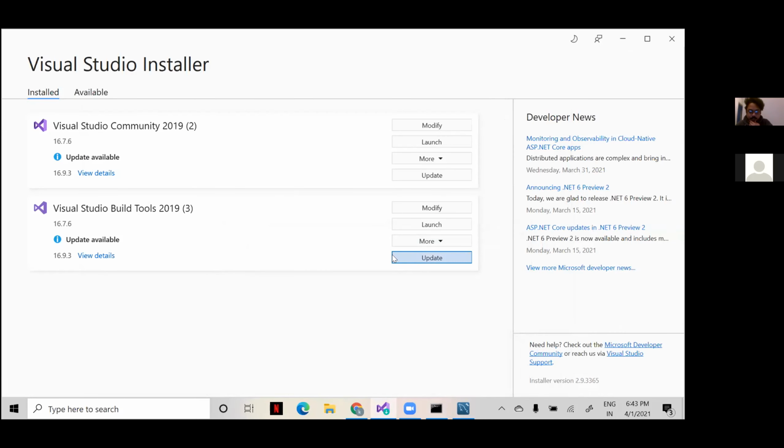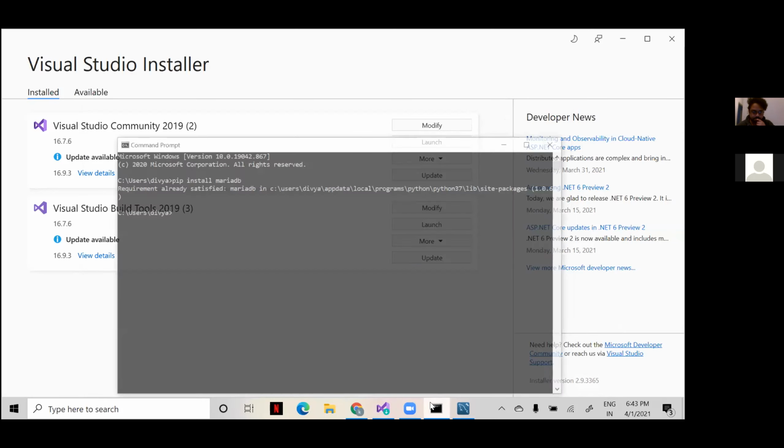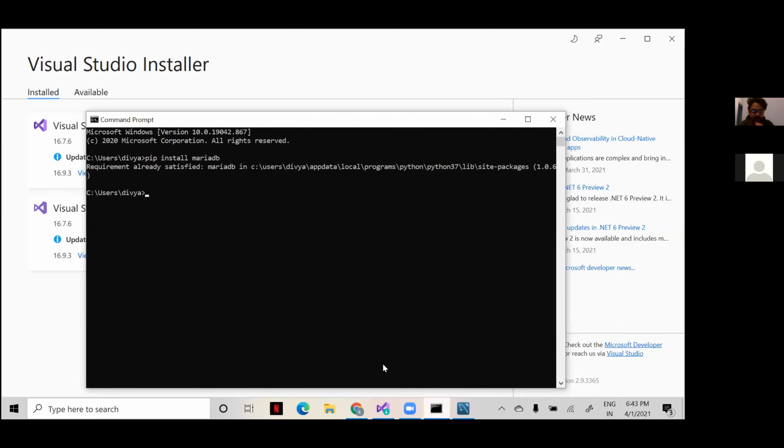Open up the terminal window that you have and type in Python. Okay, and type in import MariaDB. Yep, that works. So for those of you who have MariaDB, I want you to get to this particular point so that you have installed MariaDB by using pip install MariaDB. And secondly, once you type in Python, you are able to do an import MariaDB.